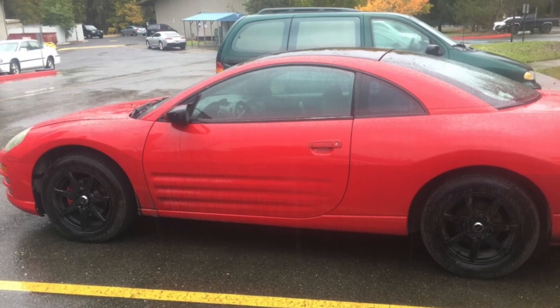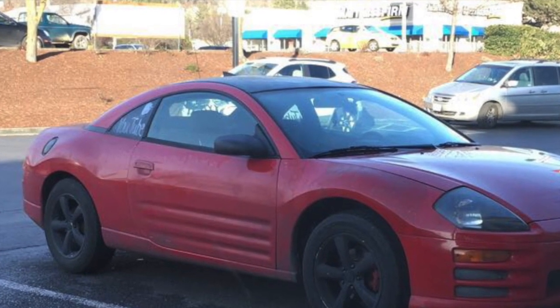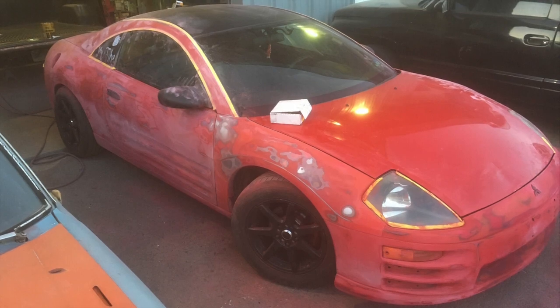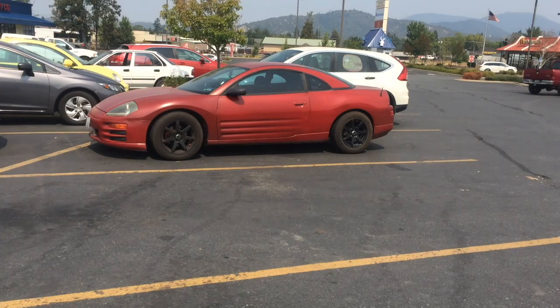What's up my YouTube family? I just want to show you guys a couple of pictures before I started messing with my car's paint. The fender was horrible and I couldn't stand it anymore so I wanted to paint it all. I didn't know what I was getting myself into, but all the sanding was done by me, and in the end it was ruined and sprayed in a rush.